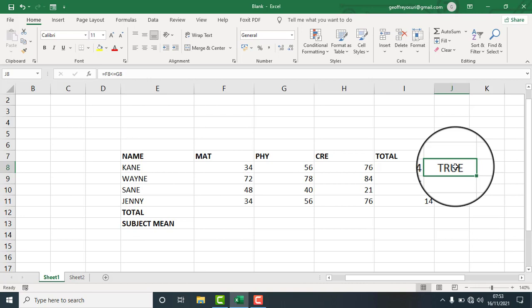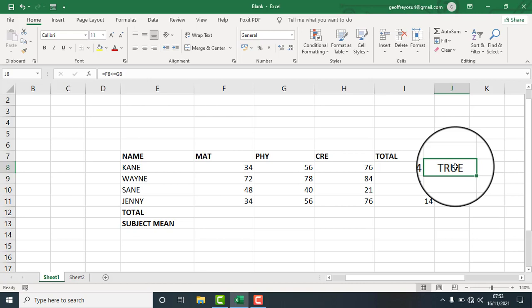Now let's look at functions. So functions are inbuilt, predefined formula that can be accessed by a user for use in Excel.